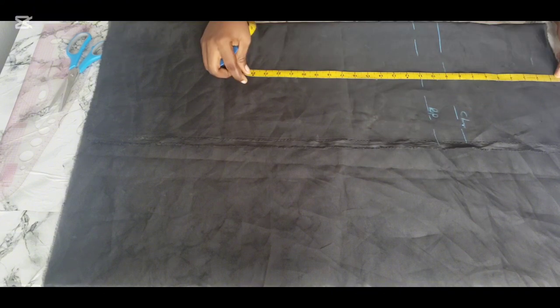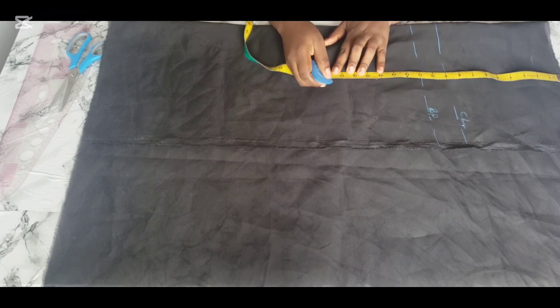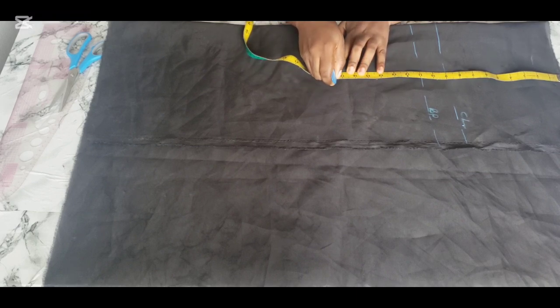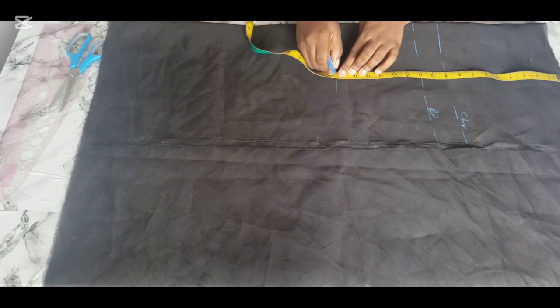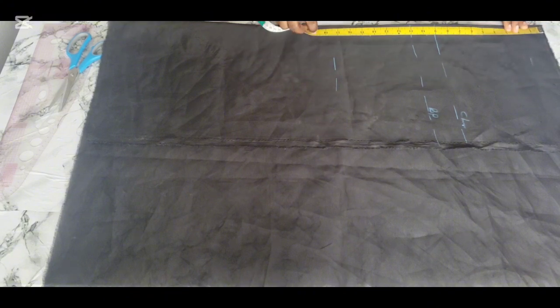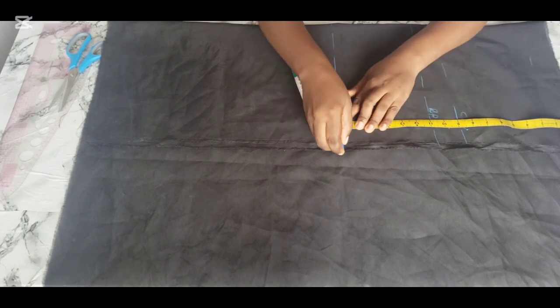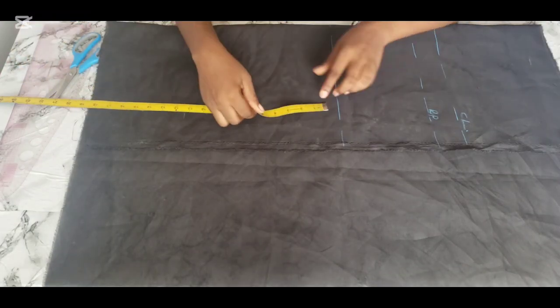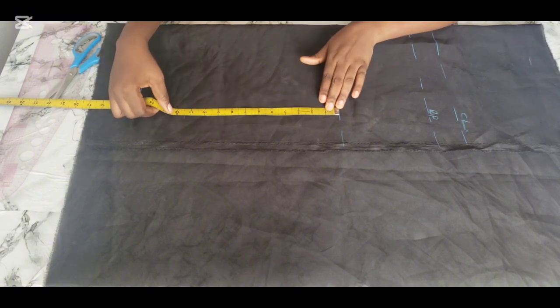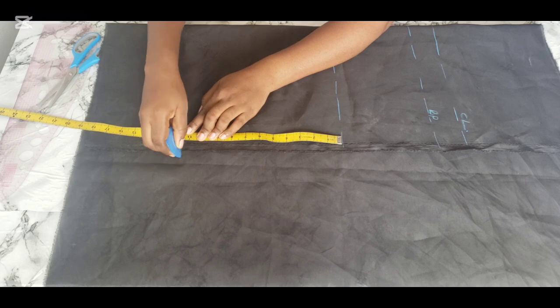After that, I measured from my shoulder to my waistline, 17.5 inches. So I measured it and then I join the lines together. From my waistline, I come down by 11.5 inches.